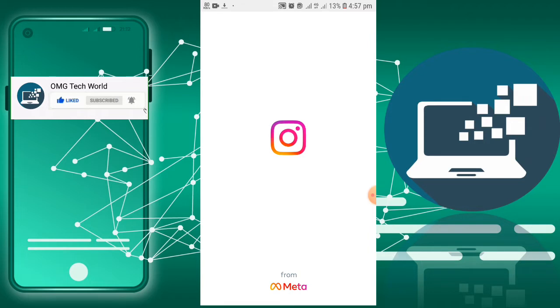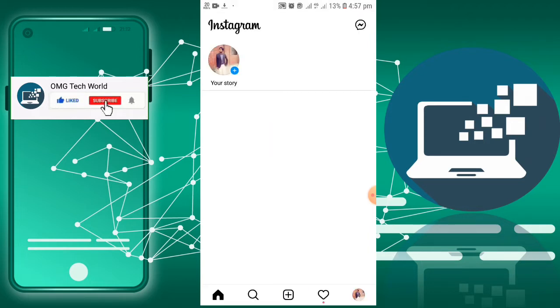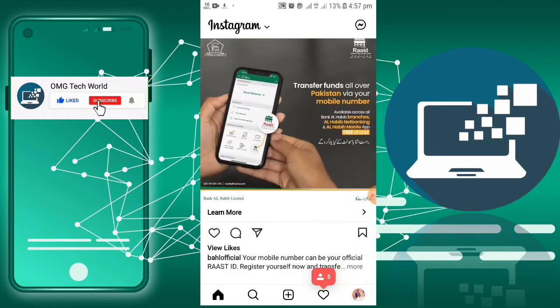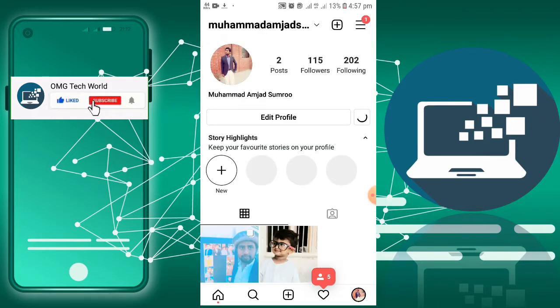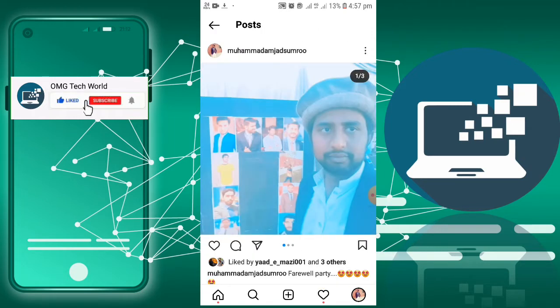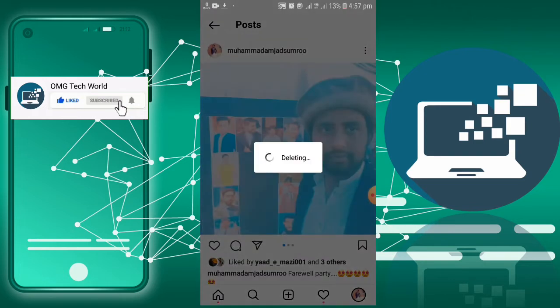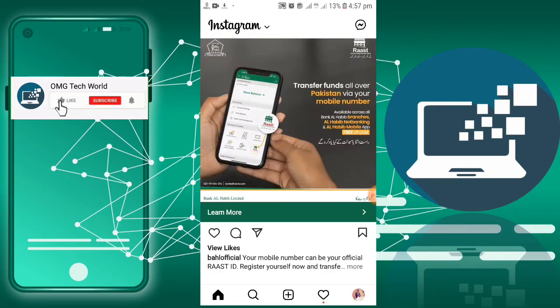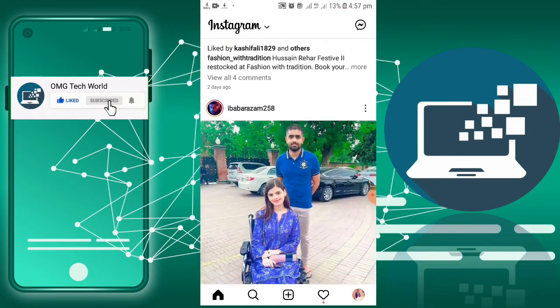In this video I will tell you how you can recover a recently deleted post on Instagram. For example, if I go into my profile and click on a post I have posted earlier, for example, if I delete one of the posts in my post section, as you can see in the video, I am deleting my Instagram post. After that, I will show you how you can recover this post from Instagram.